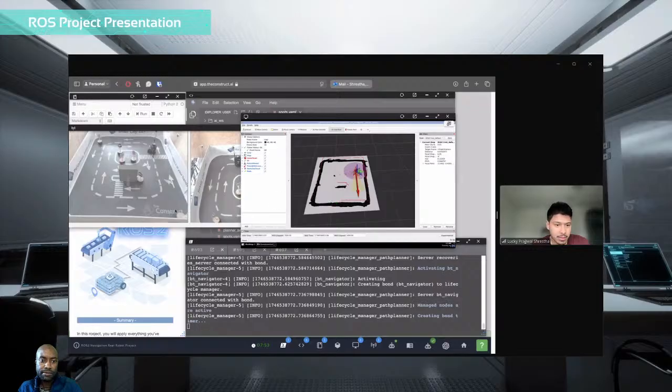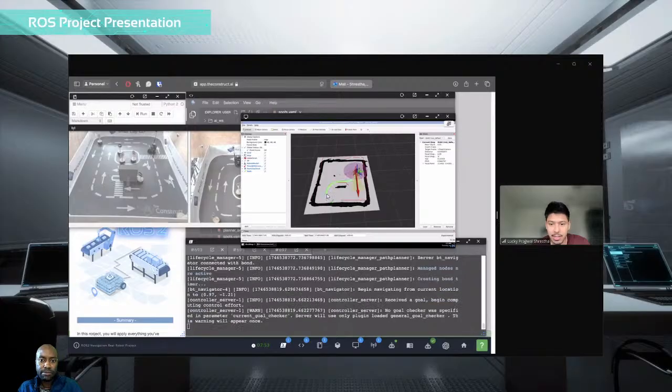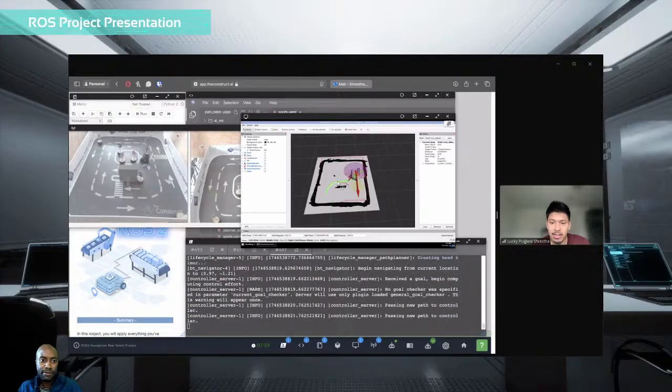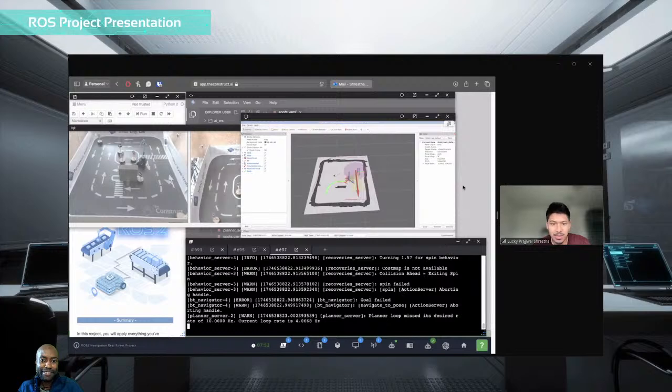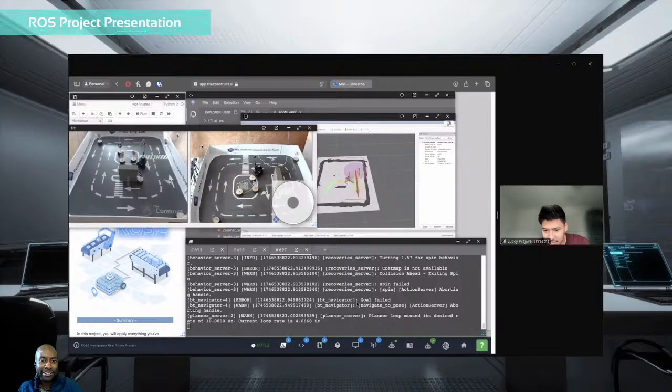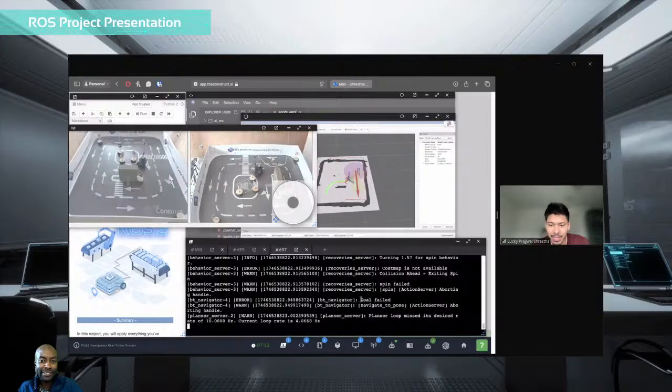So let's use the path planning server to move the robot. Let's move it around here, around this section. All right, as you can see, it has made the path, but I see a lot of obstacles here, so I don't think it will be able to move through this way. It must be able to avoid it. Yeah, it says goal failed right here.